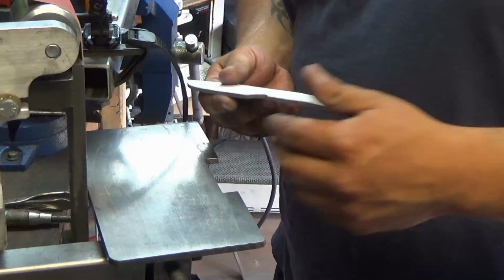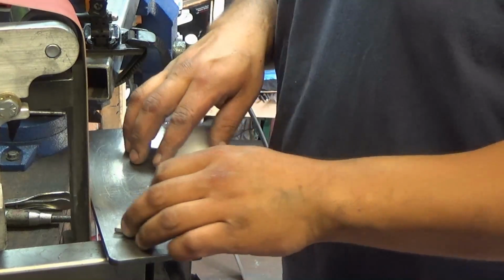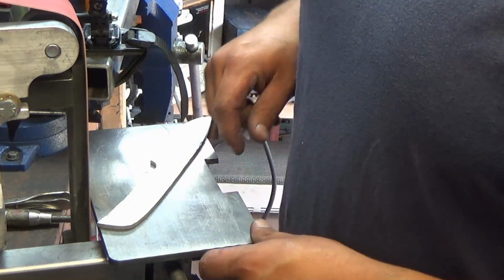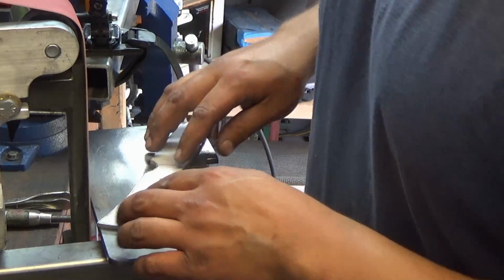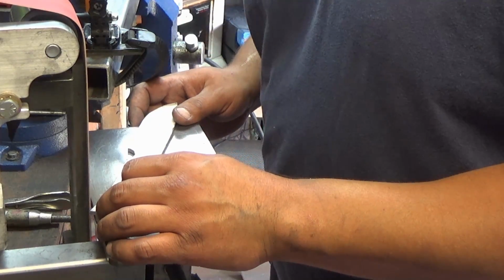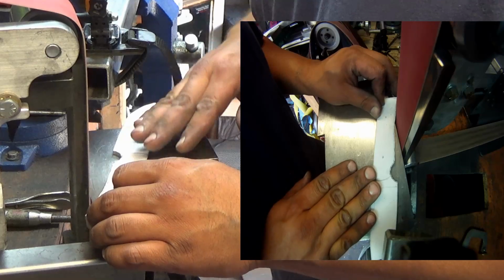Okay, for radiuses like this, you want to run the belt way off the platen. Like that. I don't know if you can see from the video. I'll make it come up on the GoPro. And just use the flex of the belt to get in there, or the corner.